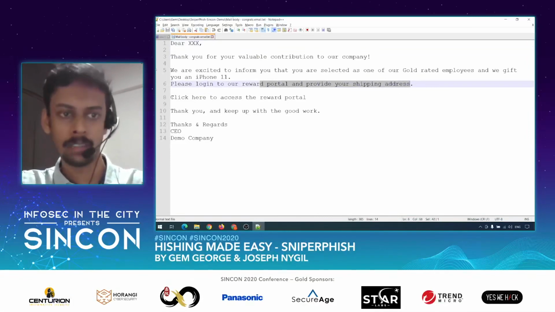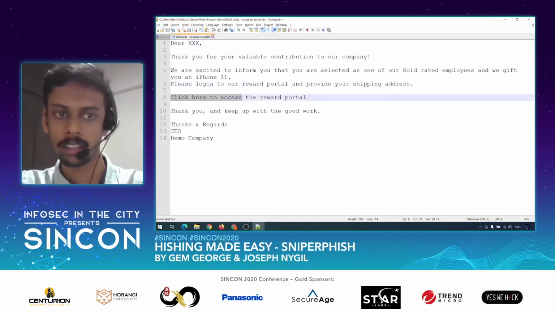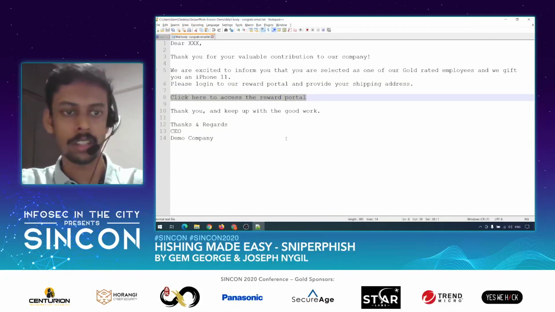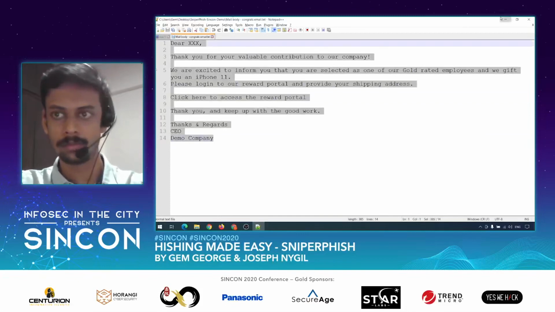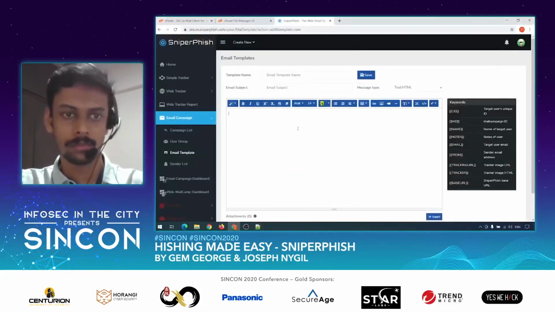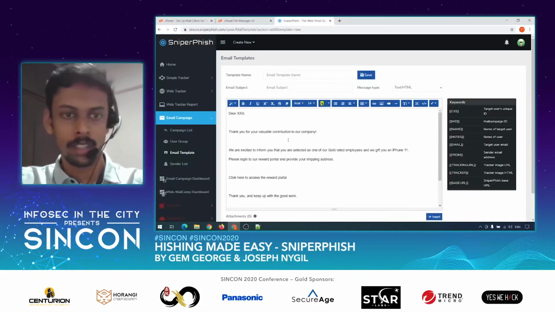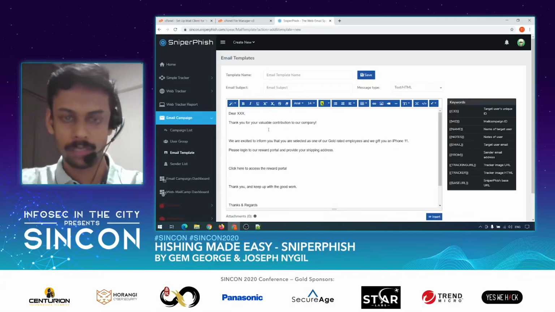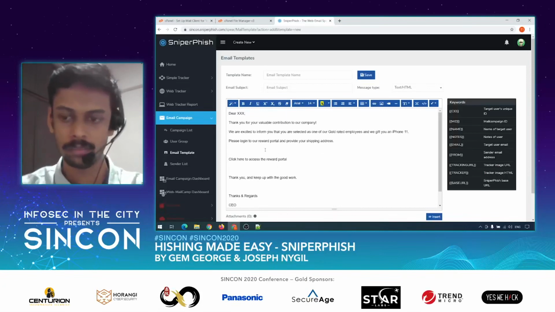And we need to add a link here: click here to access the reward portal. So this is the mail body. Let me copy this. Let's quickly modify this alignment.